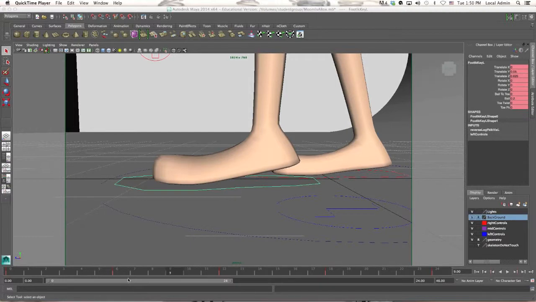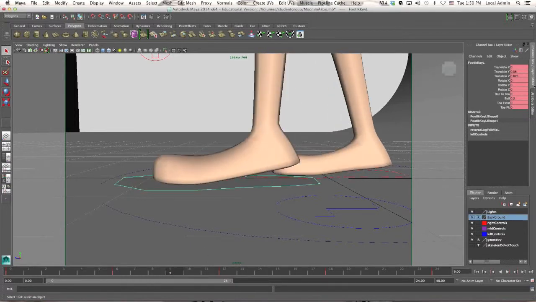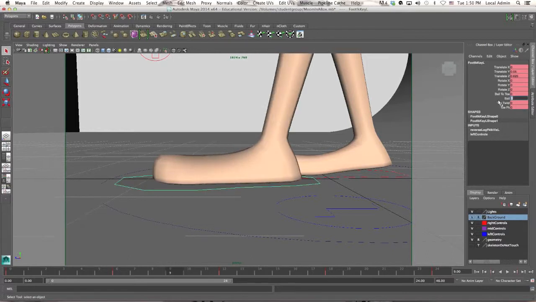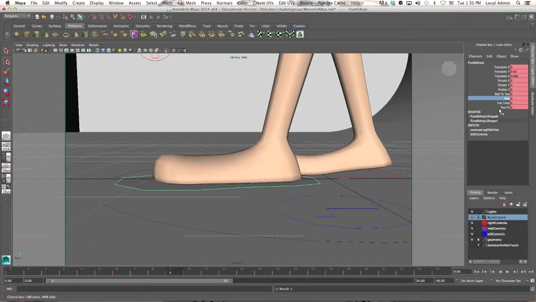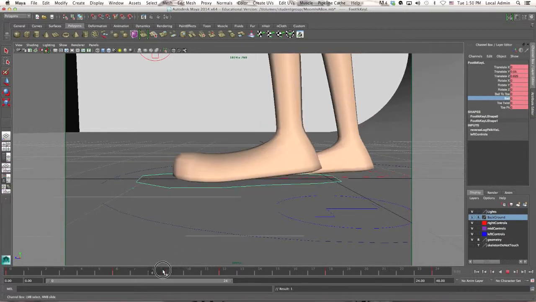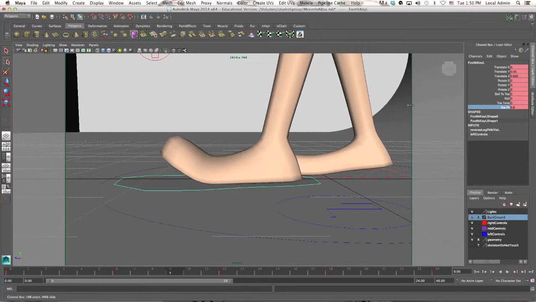Next, we need to fix the way the toe hits the ground. We're going to do that by going to keyframe 9, and where the ball is set to 0.4, we're going to set the ball back down to 0 and right click, key all. Then on keyframe 9 we're going to lift the toe up in the air. With toe FK, if I click on toe FK and middle click drag, it'll lift the toe up in the air, and that's what I want.